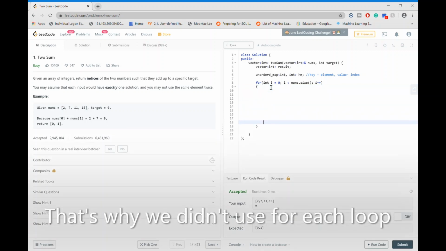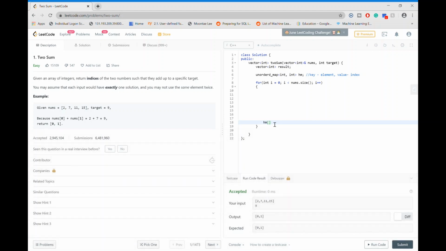And guys, that i is the index of whatever element, so we care about this. So let's say nums[i] is the key, and the value is the index of that, right? We put the key, that element, and the value is the index.